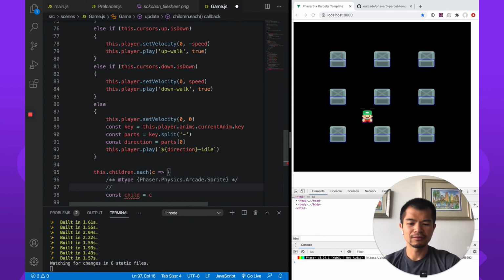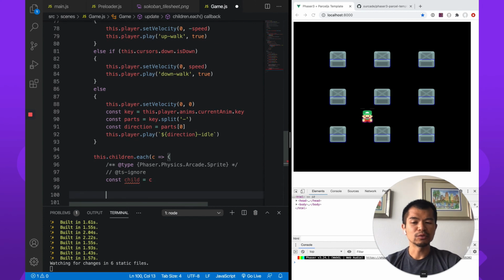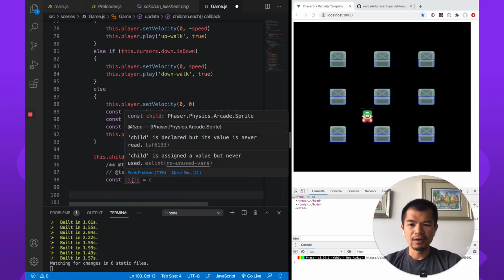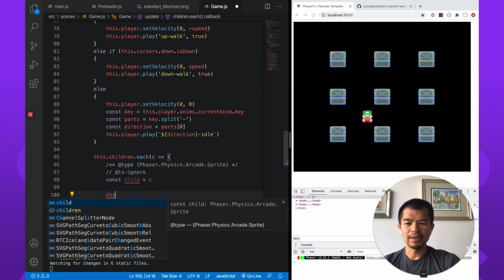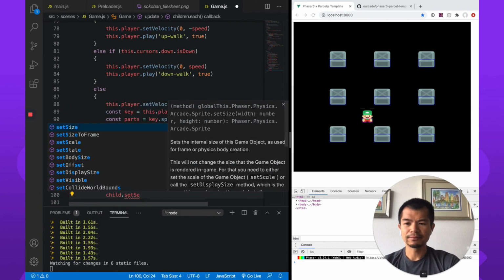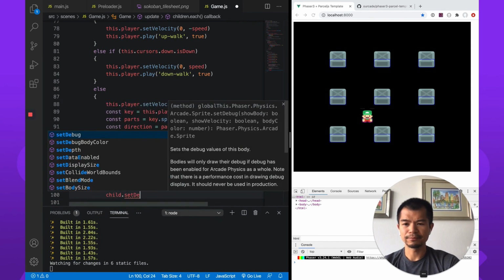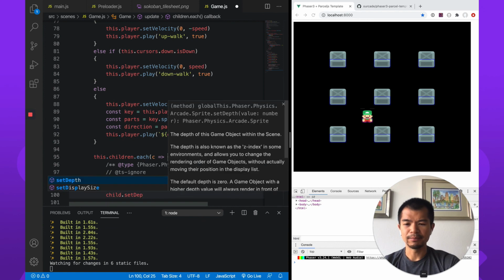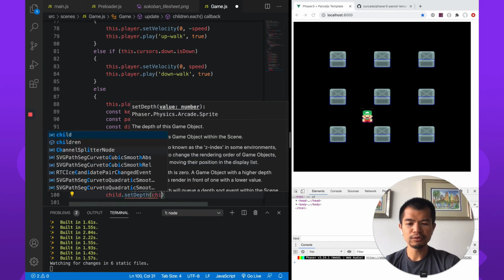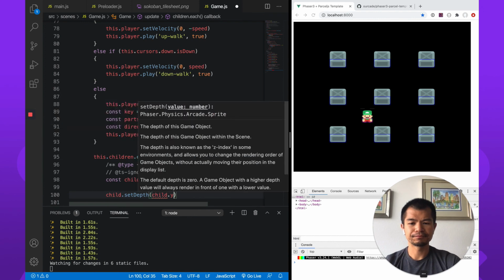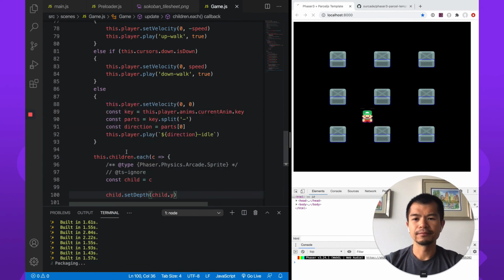VS Code is doing that, so we actually don't care. So we do TS ignore to ignore all the TypeScript errors. Now the one valid error is from ESLint: child is declared but not used. We will use this, so that doesn't matter. So child.setDepth, not debug, depth. And we're going to use the child's Y position. Right, good.